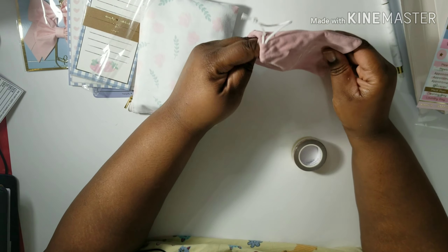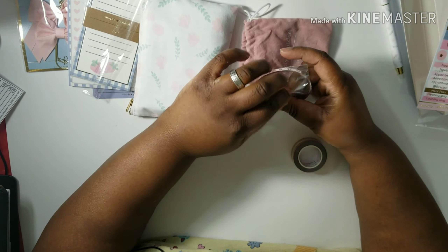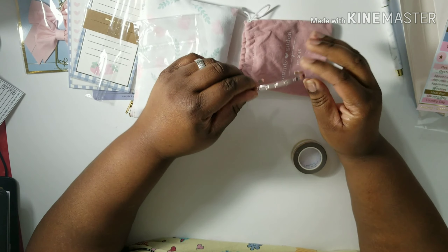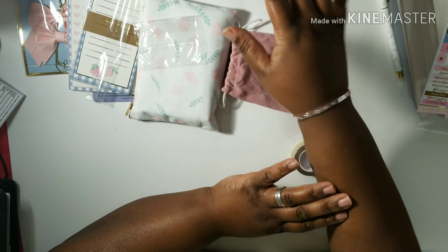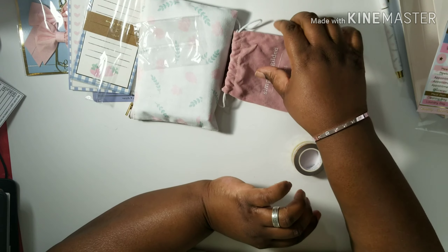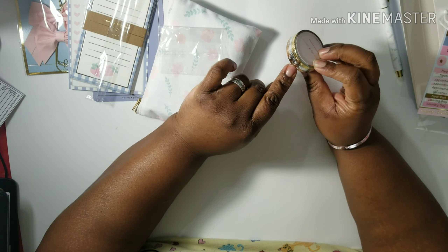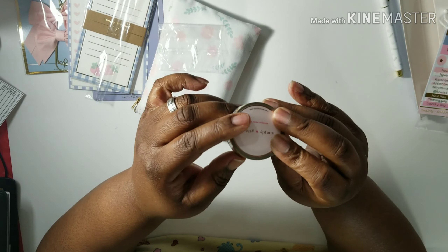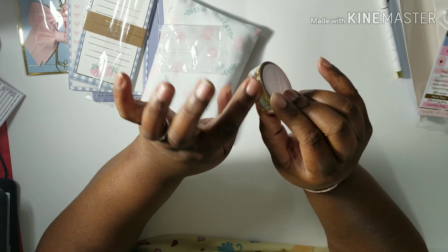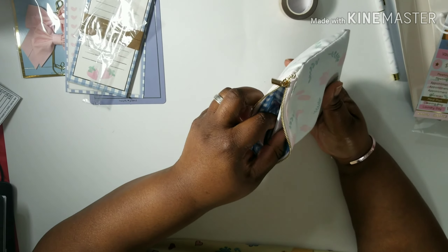But look y'all — look. Is it pink, rose gold? I don't know. I already took it off and tried it on, right? I made sure it could fit a chunky sister like me. But this is gorgeous. Look at that. I love it. I was thinking I wouldn't be able to fit it — fool me. Don't doubt yourself. Now look at this. I don't know if that's rose gold. Maybe it looks kind of like a copper, and then the silver and the gold, with white bows. Being that it's foiled, the bows are white. So let me just open this up — I know I'm making y'all wait.